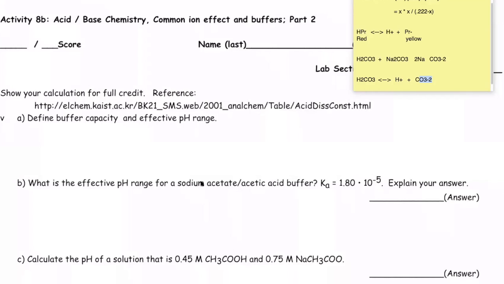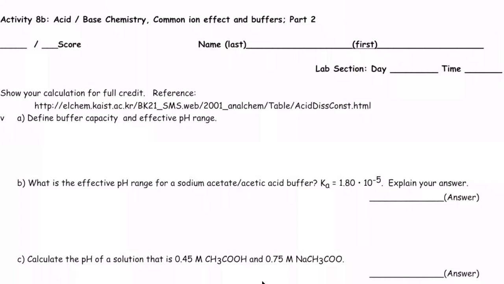Same with this question right here. You've got sodium acetate, NaCH3COO, the acetate ion, and acetic acid. Acetic acid is the acid in vinegar. Again, they're conjugate pairs because they have common ions. So you treat it like what I have here, except write acetic acid here, hydrogen ion here, and acetate ion here. I tell you what the Ka is, and so you can figure out what the effective buffer range is. The effective buffer range is always going to be based on the pKa plus or minus 1 unit.